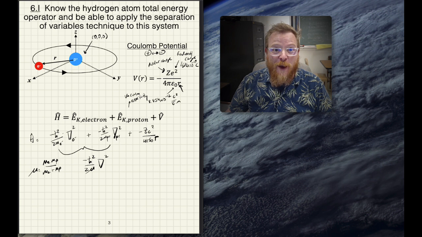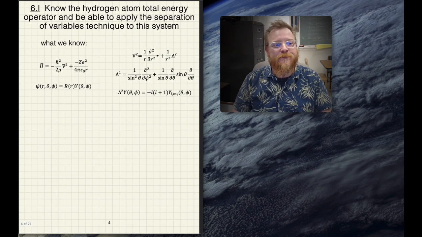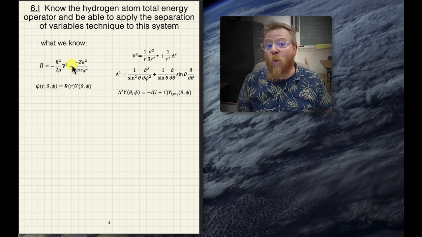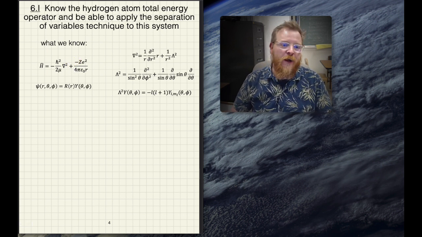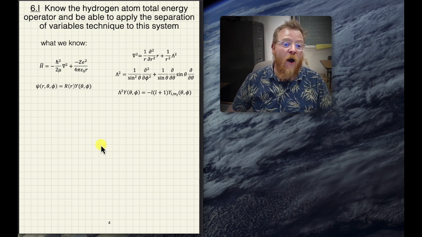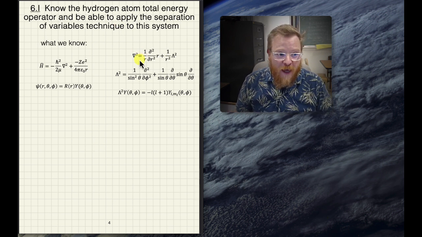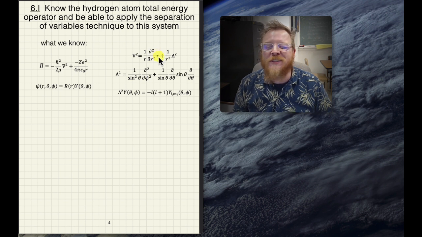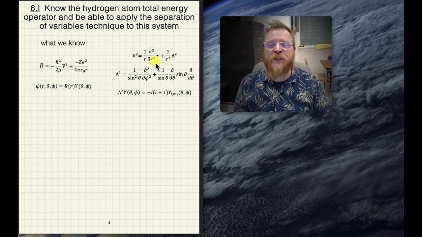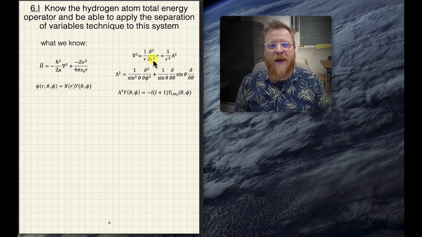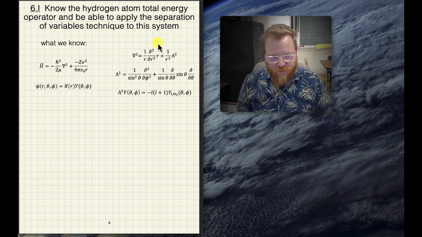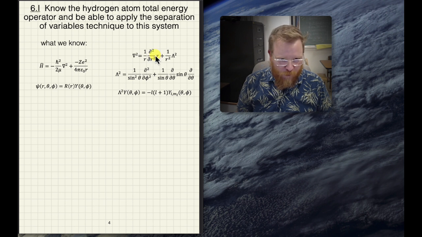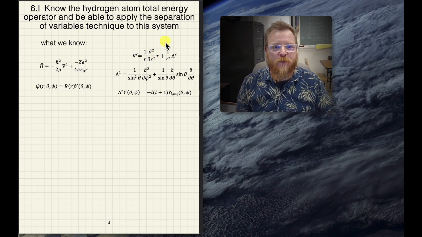So you know what's coming next, right? Cry, pray, guess, solve. Let's do it. So here is what we know. We have our Hamiltonian for our electron. We have our definition of the Laplacian. I want to note that this is just a slightly different version of the one that we showed, and I don't want us to get too concerned with those details. This version of the Laplacian is perfectly well suited for solving this problem.